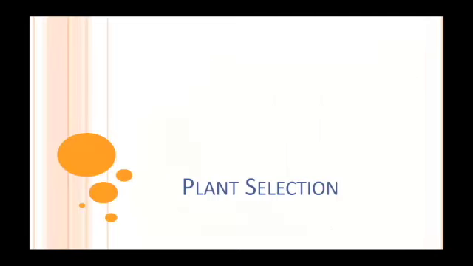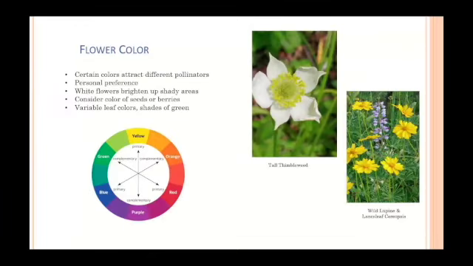All right, so that was just a really quick overview of design and how we want to think about things, but I really wanted to spend most of the time tonight talking about plant selection and specifically some plants that are really good for urban areas, those tough natives that can handle all those extreme climate conditions that we put them through. So first, we're going to talk about the different characteristics of the plants that we want to look at. Most of this is kind of personal preference.